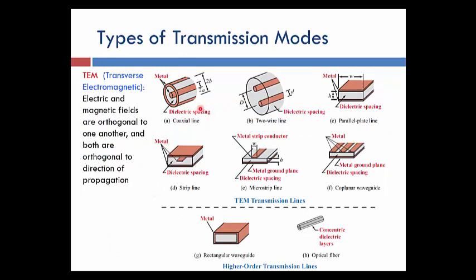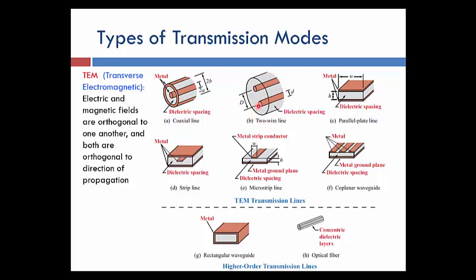But in general, transmission lines could be classified into two types according to the spatial distribution of energy inside them. In general, all the two-conductor transmission lines, where the electric field and the magnetic field are both orthogonal to the propagation direction, are called transverse electric magnetic transmission lines, because the energy will be distributed in a single mode, in a single shape, where all the components of the electric field and all the components of the magnetic field are orthogonal, or normal, to the propagation direction.